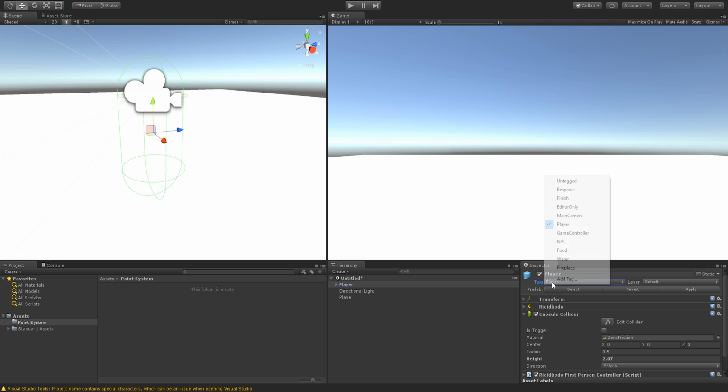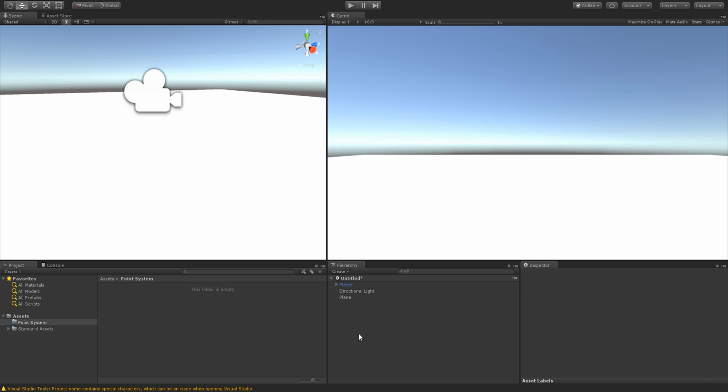There we go. You'll notice I have a few other tags like NPC, food, water, and fireplace. Those are from my previous C# tutorial videos, so you don't really need them. I just have them because I was too lazy to delete them after that video. I also want to keep them, because if I ever continue making the system I was creating in my previous tutorials, I'll return to it and have these tags that I'm going to have to use.